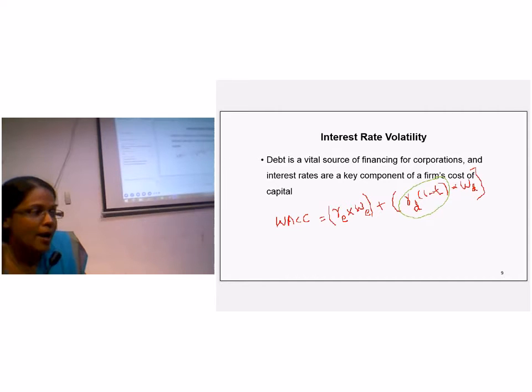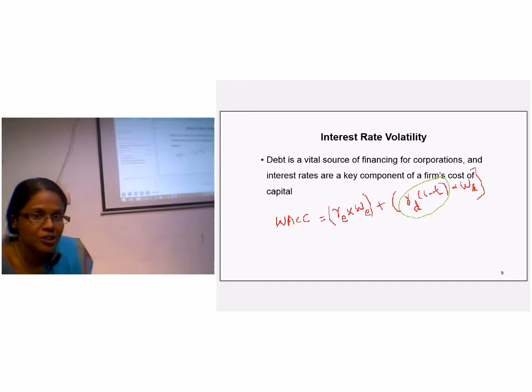How did you classify risk when you were learning corporate finance? Systematic and unsystematic. Hope you can remember, right? So interest rate and exchange rate come as systematic risk. That means we cannot eliminate them. Unsystematic risk, of course, we can eliminate through proper diversification. Therefore, this risk, interest rate and exchange rate, we cannot eliminate, but we can reduce. By following some techniques, we can reduce it up to a tolerable or acceptable level.